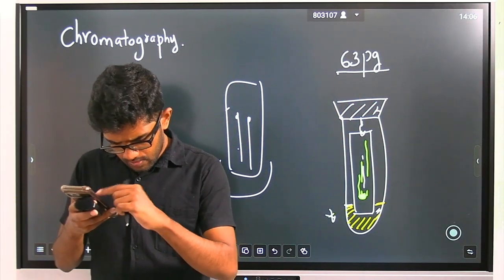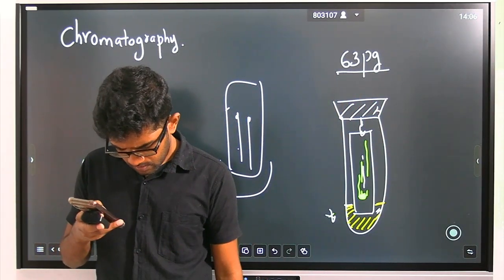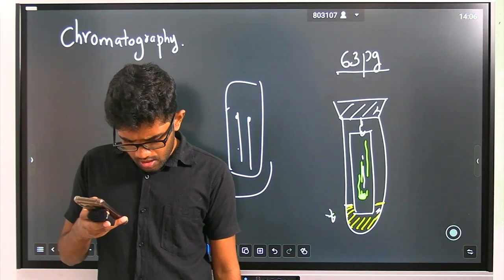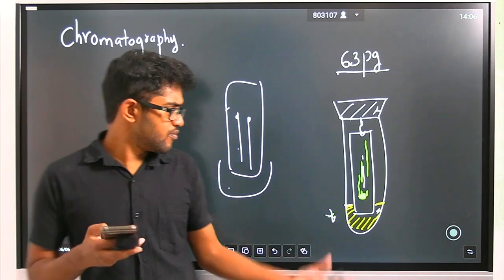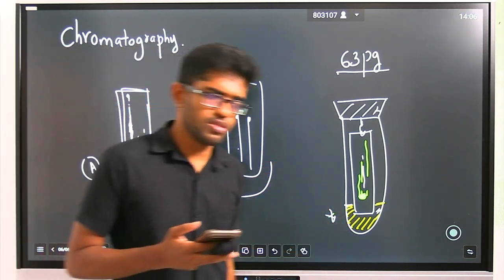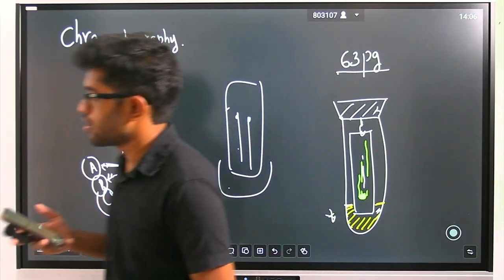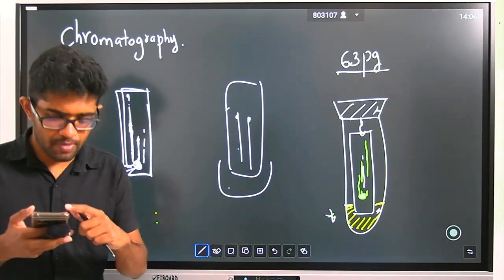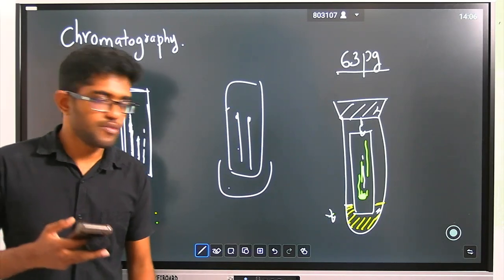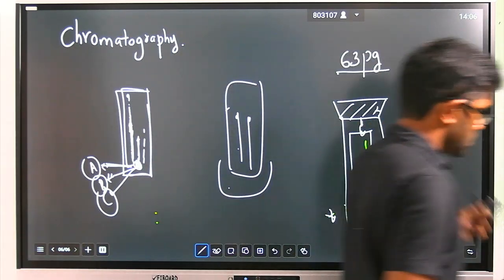Have they explained that? No. Actually not. That explanation is not in your textbook. So they might not ask, but sometimes they might try to ask a few questions to check whether you have understood what's happening here, right? So that's actually chromatography. Not that difficult, but you need to understand a few concepts.